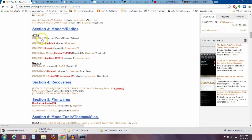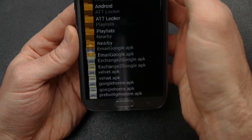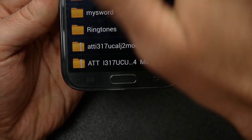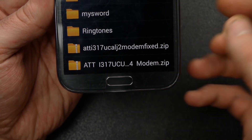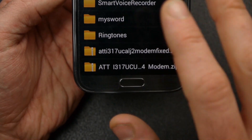So I've downloaded both UCALJ2 and UCUBMJ4. What I'm going to do is put both of those files on my phone memory — don't put them on card storage, put them on phone memory. I'll show you I've already done that in device storage. You can see both UCALJ2 and UCUBMJ4 are there. Leave both of them as a .zip — do not unzip them. Put them on phone storage, not SD card memory.